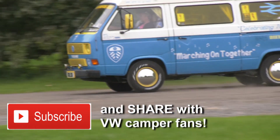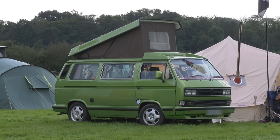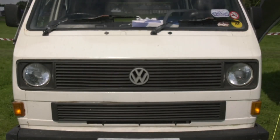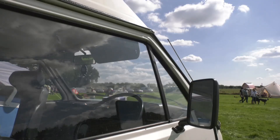It's in my blood. As a child I would holiday in little split screen buses with mum and dad, my brother and sister, so it stayed with me and I've always had a Volkswagen really ever since then. We'd never had one of these before — we'd had a few split windscreen buses and Baywindow buses — and we'd never had a Type 25, so it was kind of an impulse buy by my wife and we've never really looked back.